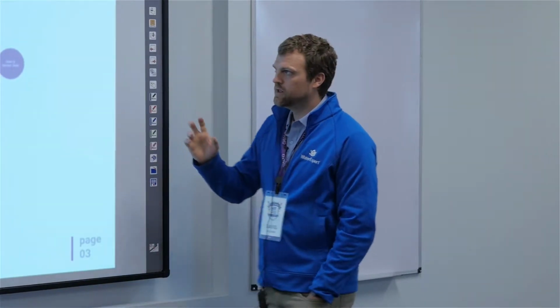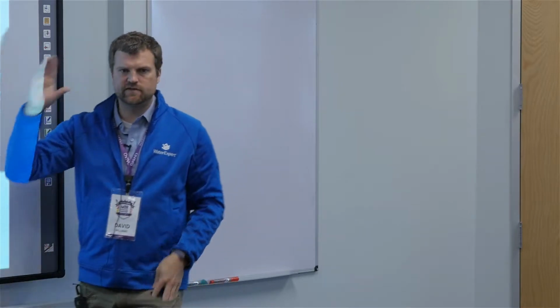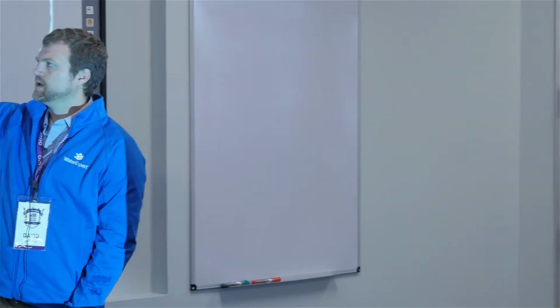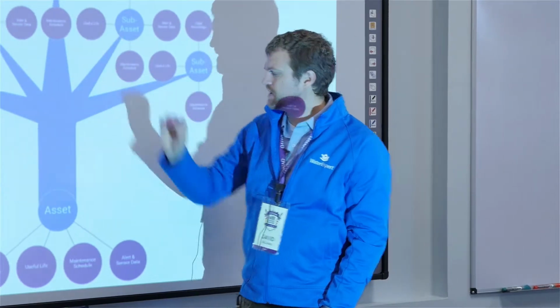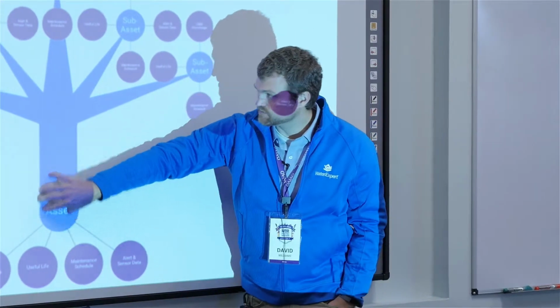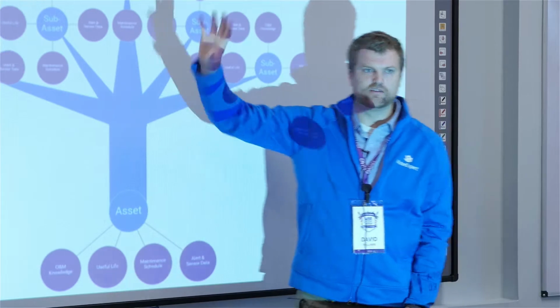So, first one is asset management. Now, the way to think of this is like a folder structure, right? At the top level of your plant, you have your main systems or zones. However you organize it, you have your top level assets or equipment. And then underneath each of those, you might have a motor or an MBR zone or different sections. MBR are membranes themselves. And this is really the skeleton of all of that data.